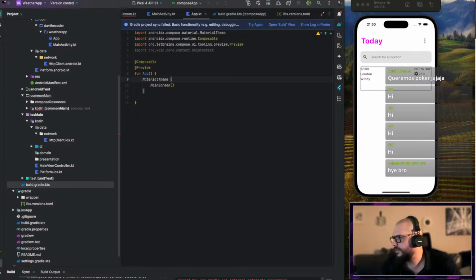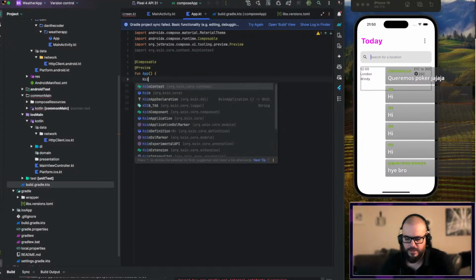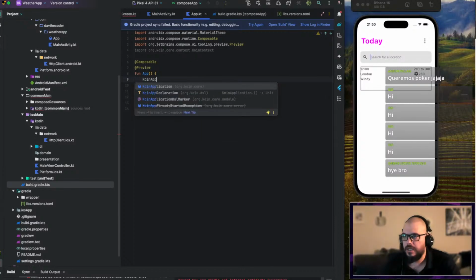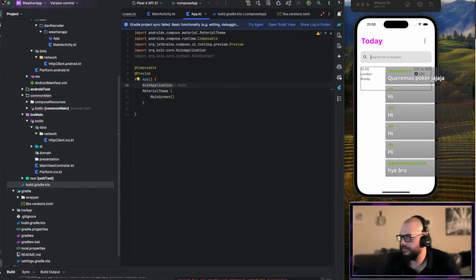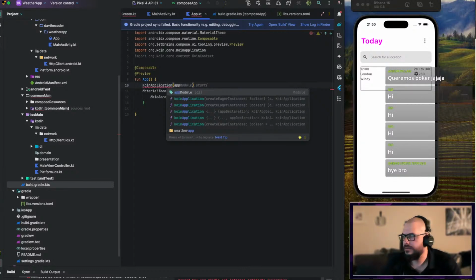It actually based on the okay. So here is actually request Koin application, and the Koin application actually has application.